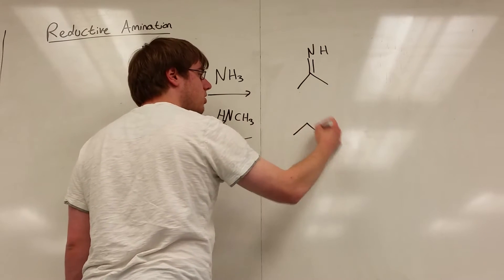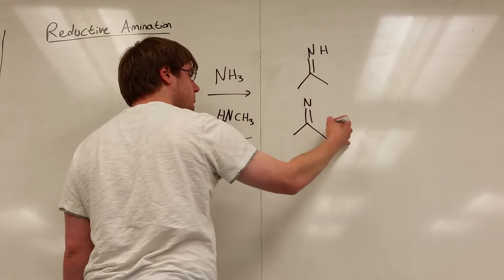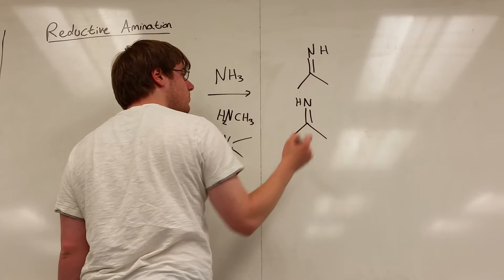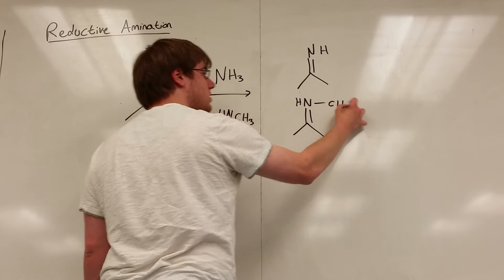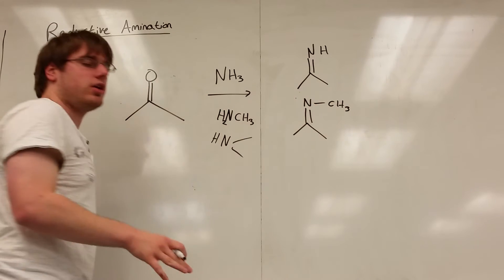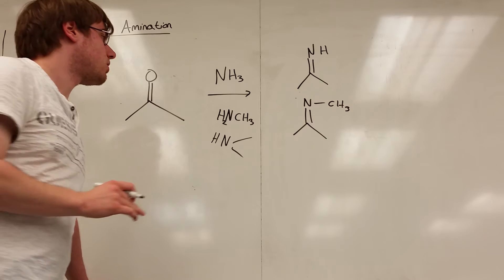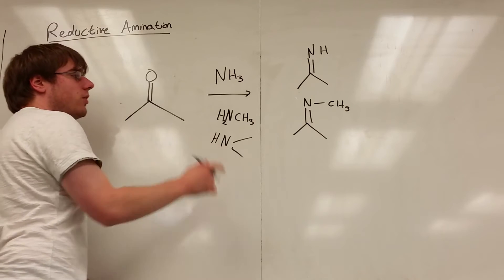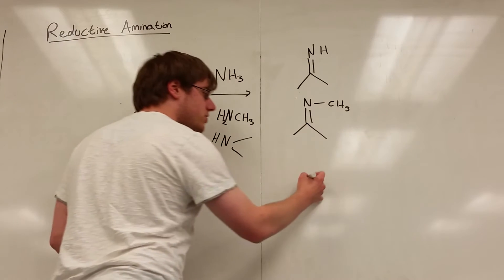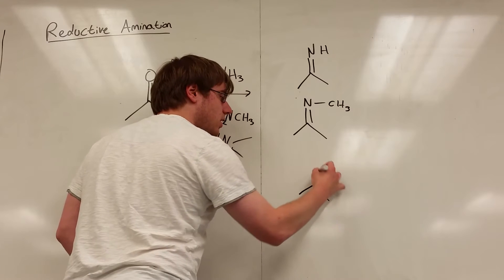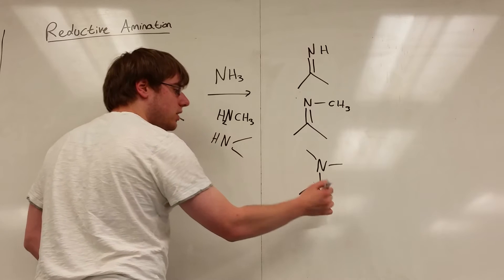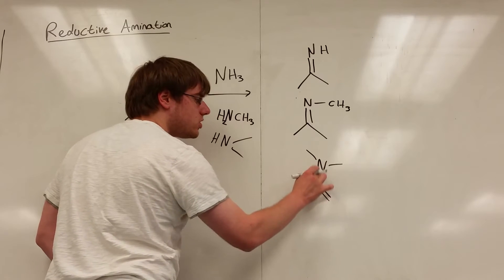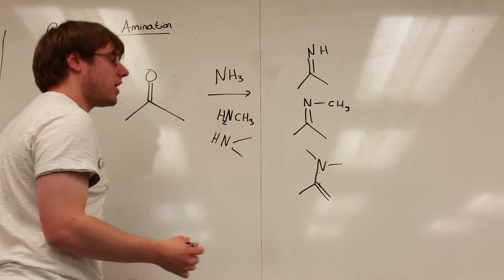For the second one it's still carbon nitrogen double bond but I have one hydrogen and one methyl coming on. Actually let me take that back, I shouldn't have a hydrogen there because I want the nitrogen to be neutral with three bonds. In the case of this one though there's no way of having the two methyls on that nitrogen and it not being positive, and that's when you know what actually happens is you form an enamine, which just means a carbon nitrogen double bond like that.